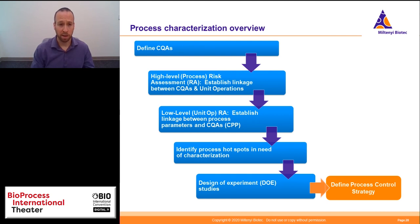Just to wrap up, I hope I've shown you some information that leads you to think that you can use a platform process to accelerate from development into manufacture. Ultimately, this will minimize the time to the clinic, the time to first in human, or the time to market. It can be a very cost-effective strategy for your organization in that developing processes that fulfill regulatory requirements is both time and resource consuming, and we've already invented that wheel here, so it's not something that you need to do necessarily. It also helps reduce the complexity of required tasks like process and analytical development.